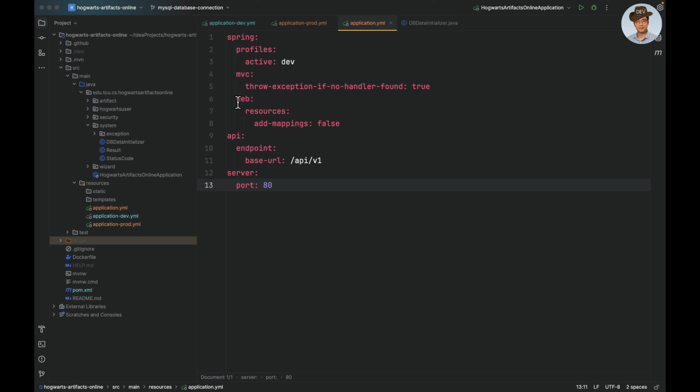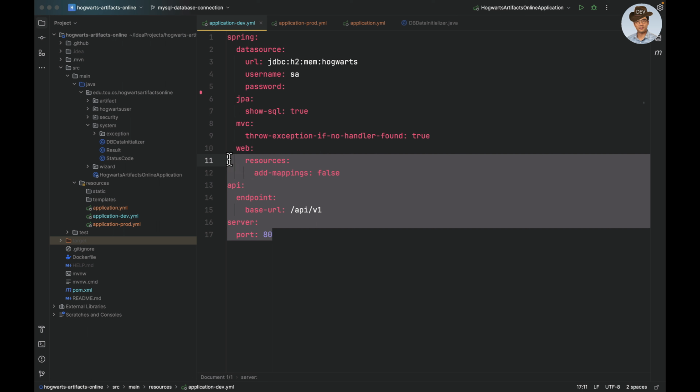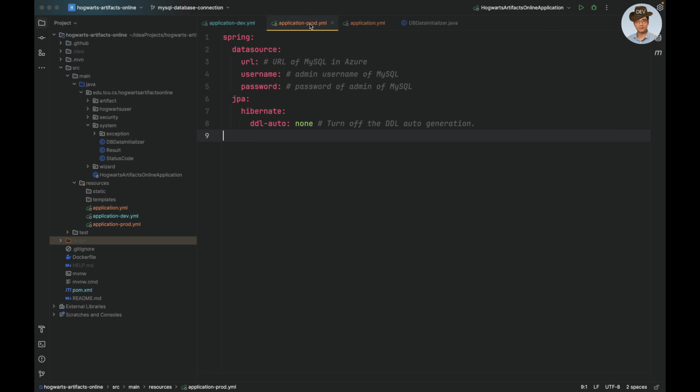Okay. Now make sure you don't mess up the indentation. Profiles, MVC, web, so they're on one level under Spring. Now API here, there's no space. And then we have endpoint, base URL, server, there's no space here, and the port belongs to server. Okay. And then let's go to application-dev.yaml, and we can safely delete this part. All right. Now we have simplified application-dev and application-prod.